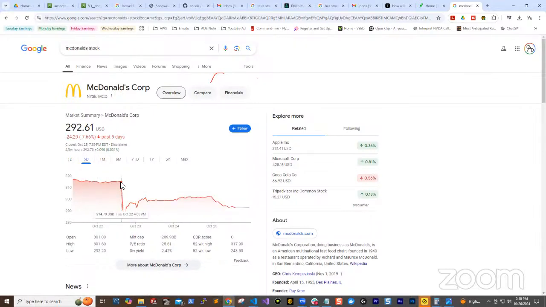I thought Trump's visit to McDonald's was going to make them good, but they had the news. The stock dropped from 315, all the way down to 292 now. So they've been down 7%, $24 since the news. So yes, news does affect stock too.